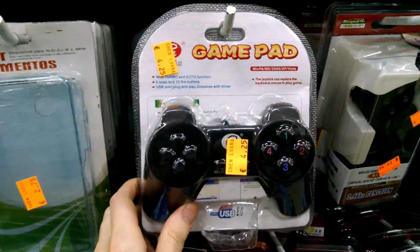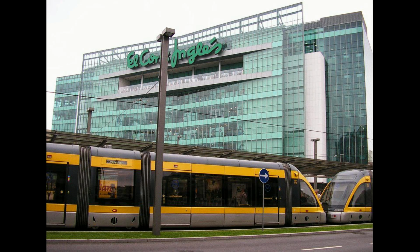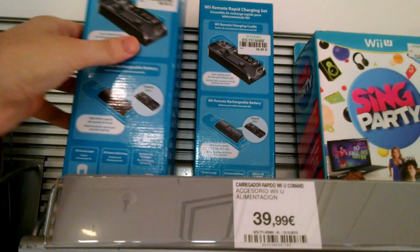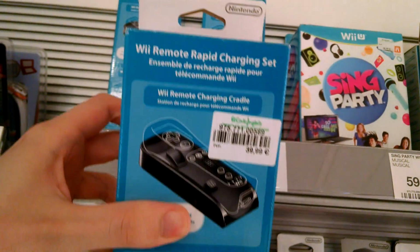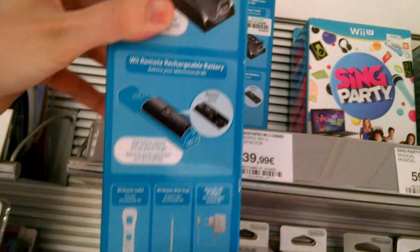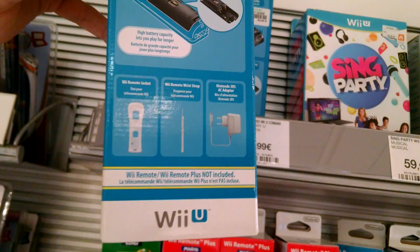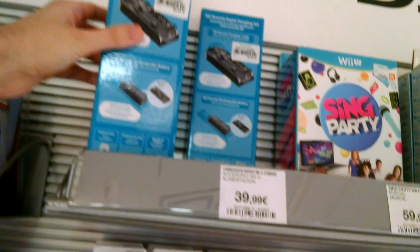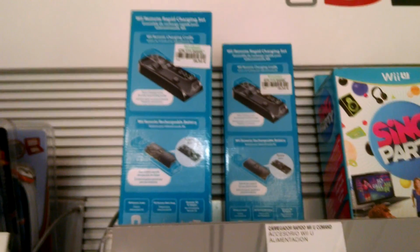But that was not all I saw there. I went into a store called El Corte Inglés, which I'm probably not pronouncing correctly, and while I was in there, I saw this. It is something pretty neat. It is basically the Wii U Wiimote Rapid Charging Kit. When I saw that, I went back to the hotel, because it was just down the street from my hotel, so I could go back and forth very easily.